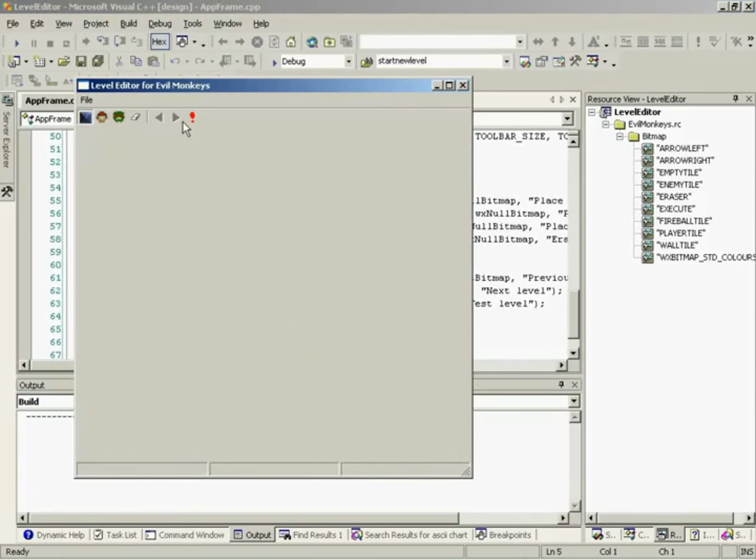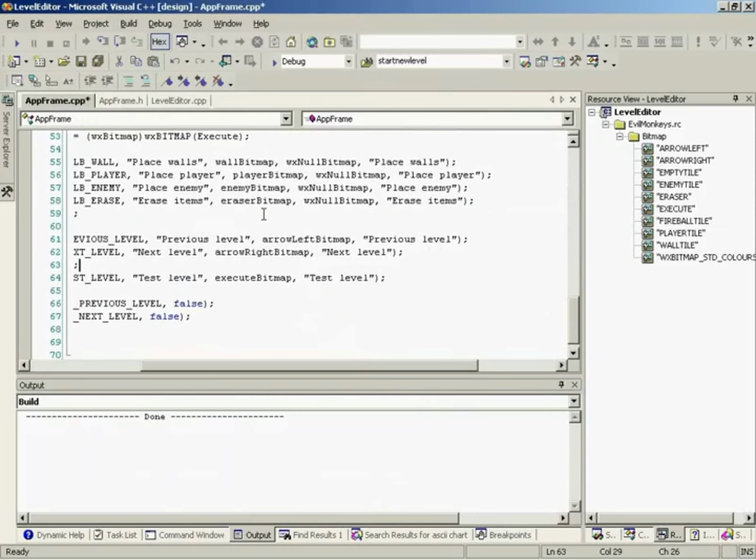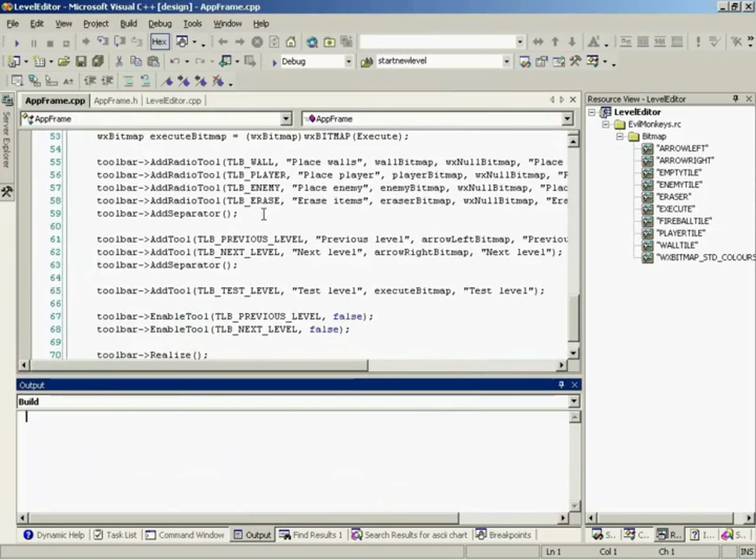Actually, we should put another separator between these two guys. Yeah, that's probably a good idea. But otherwise, everything is working perfectly, and it looks good too. And exit still doesn't work, as it shouldn't. So let's exit this, add the separator, and then put in the placeholders for our event handling. Sounds good. So let's take this add separator, put it right here. Recompile this just to make sure everything is happy.